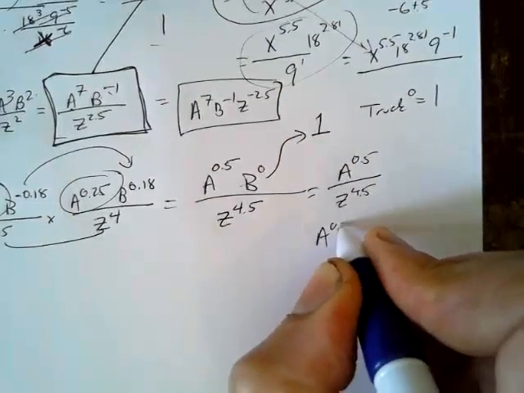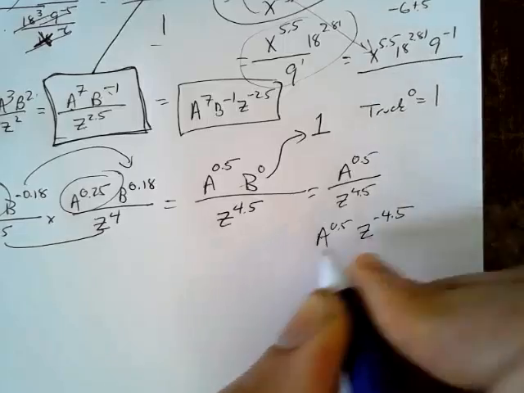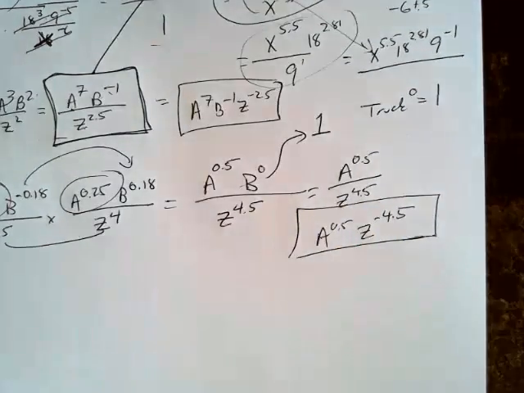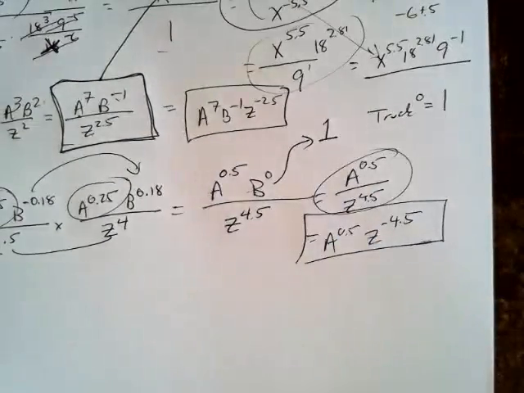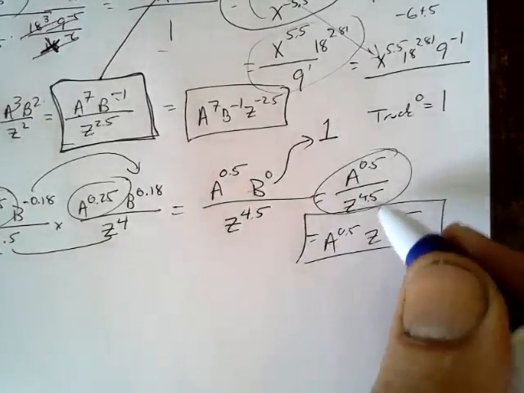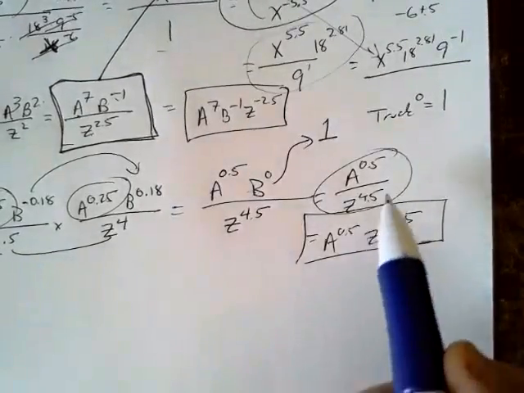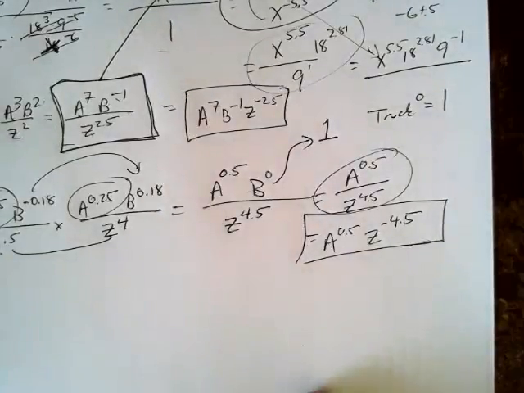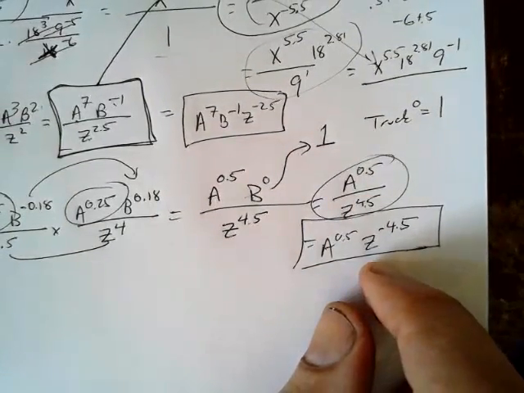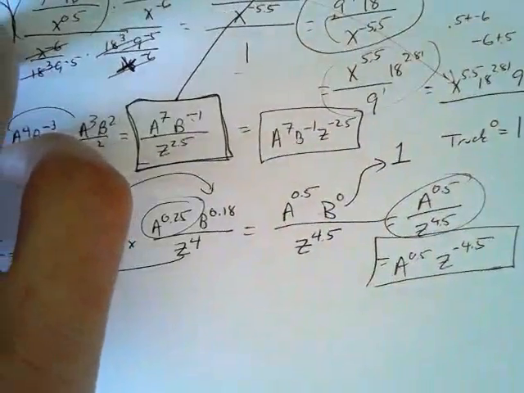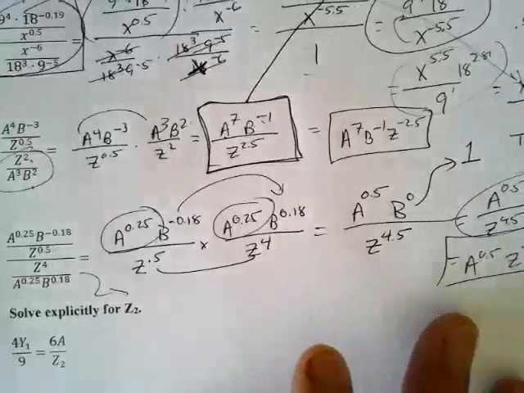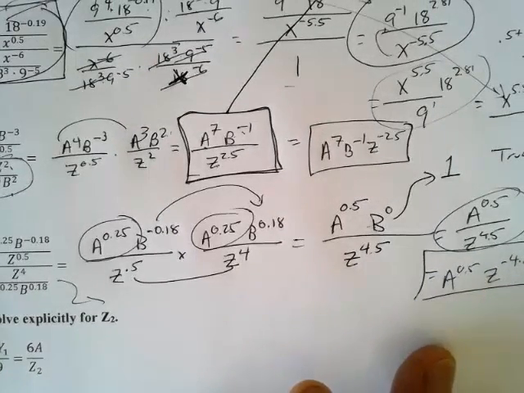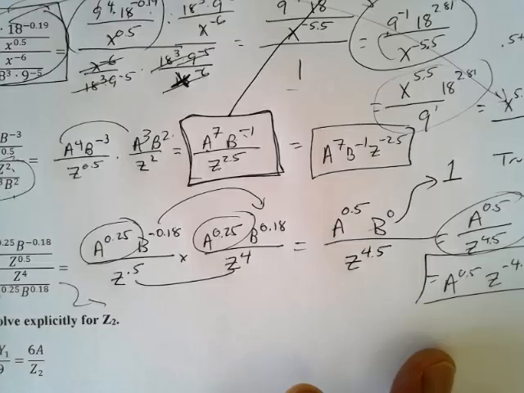Or again, if we wanted to write this as you see a lot of textbooks doing, this would also equal a to the 0.5 times z to the negative 4.5. This would be perfectly fine as a simplification. And again, I actually advocate leaving them as fractions because I think it's just easier to do cancellations and see exponents and things like that when we have fractions rather than negative exponents. That's a personal preference. You can decide for yourself what leads you to the most success. So try lots of different problems in lots of different ways and see what works.